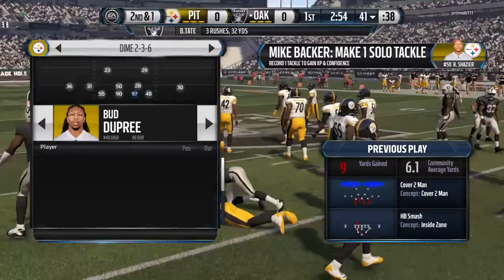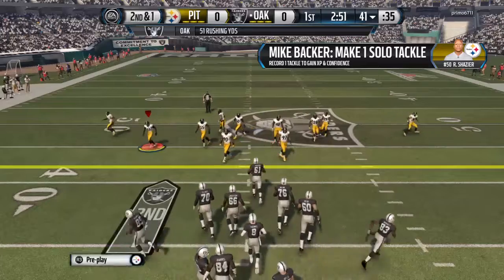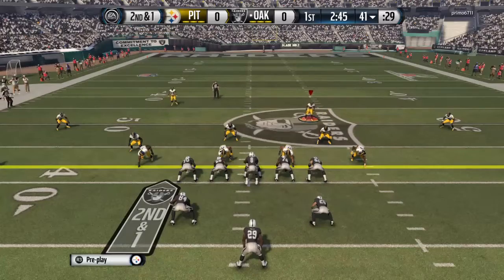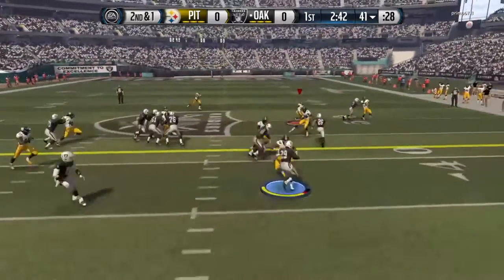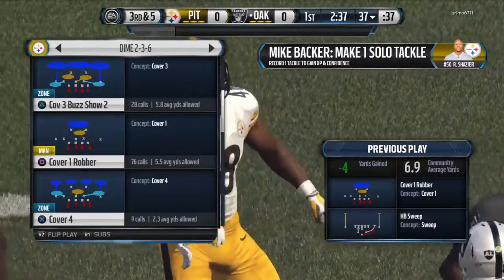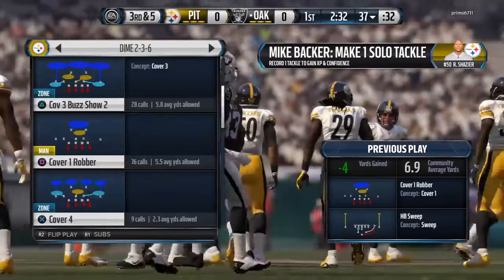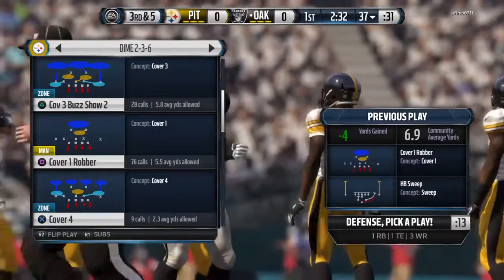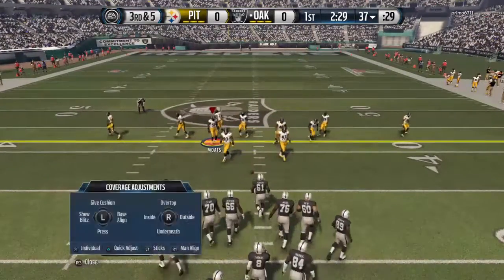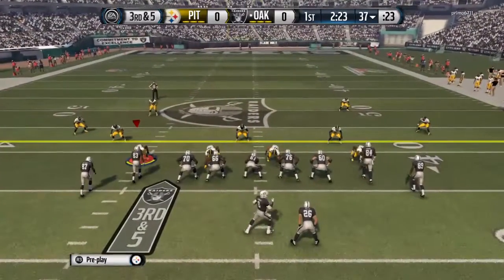When you run the football like this and you show toughness, there is no doubt when you fake it and try to throw the football down the field, the quarterback's going to have all day to get it done. The Raiders come to the line of scrimmage and show a full house. The Raiders snap it at the 41. Toss to the outside. It's 3rd down coming up. The Raiders need to get to the 42 for the first down.